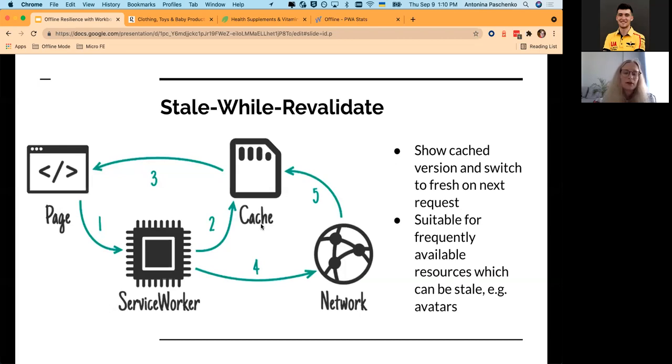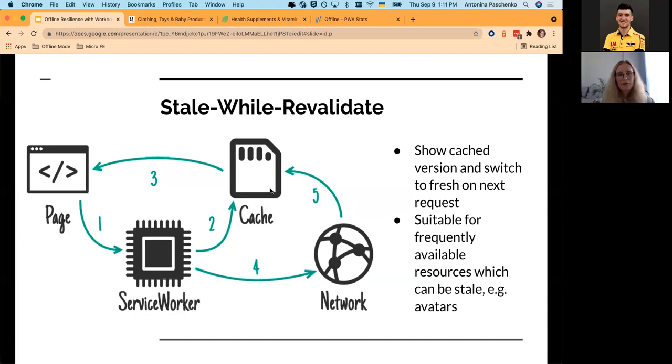And the last one, the interesting stale-while-revalidate strategy, similar to HTTP cache, if you're familiar with this one. It has some network overhead because the resource will be shown to the user from cache. But also at the same time, a request to refresh that cache will be sent to the network. So the user would see something from cache, and the fresh resource will be fetched in the background, so they will get that fresh resource on the next request.